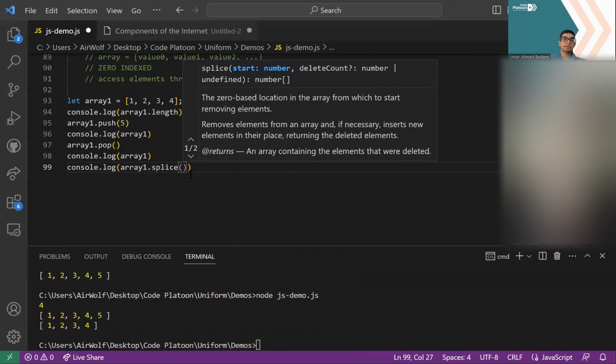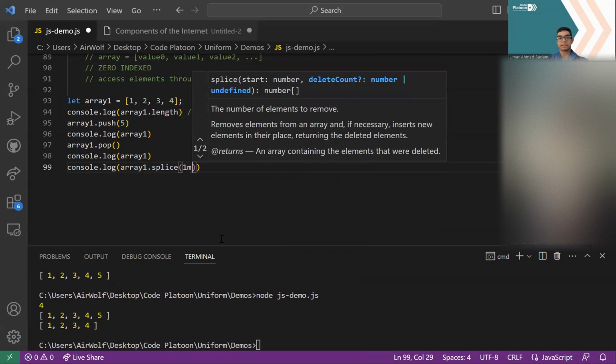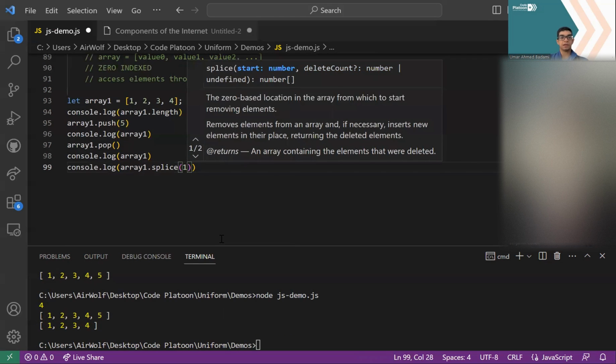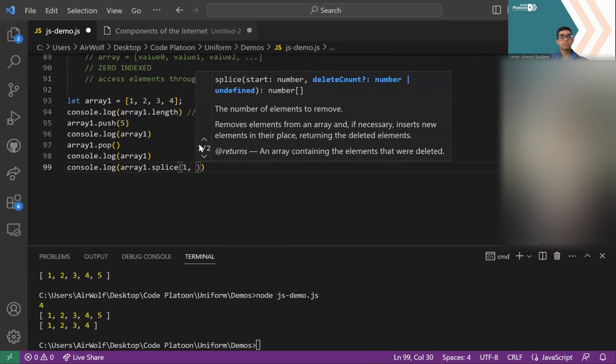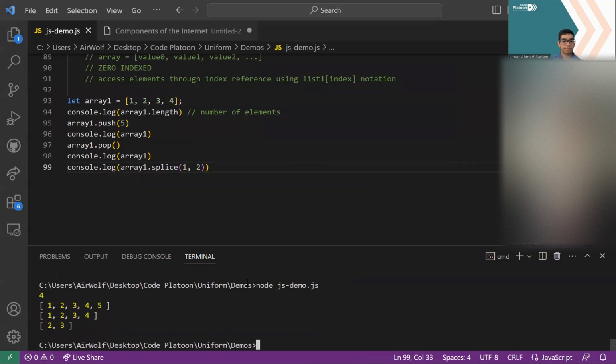So let's say I want to splice starting at index 1 and remove the next 2 elements. And we run that, then it takes the 2 elements, 2 and 3, and it outputs those.